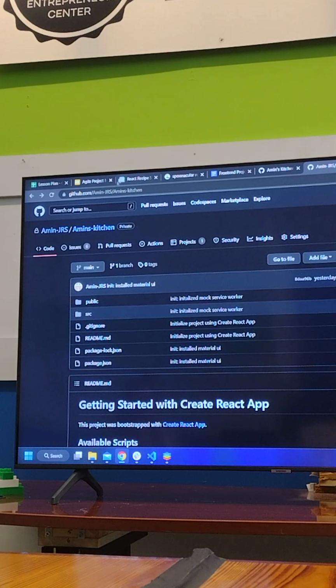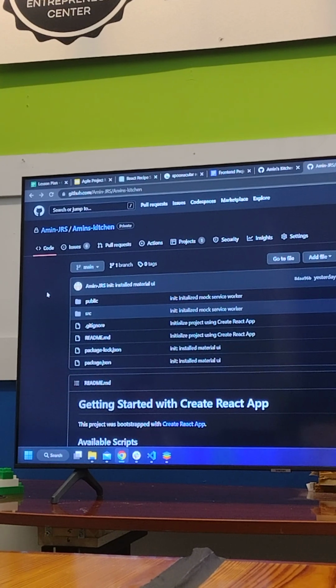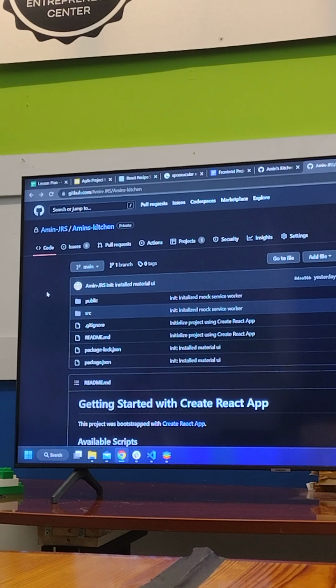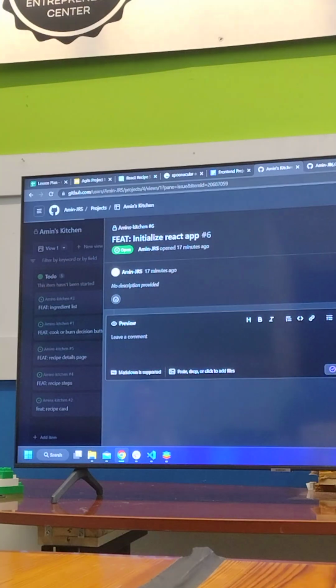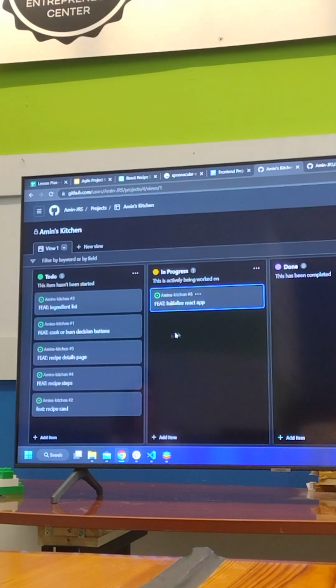So you know how it gave you the option, I wish I could go back to that page, but it gave you the option to go ahead and clone it and start from nothing, or add a new repository or something like that, or push from an existing one. What I did was I pushed from an existing one. What I should have done was clone a new repository and then just copy the files over. Then I wouldn't run into that issue. But anyway, so here, I initialized the React app.